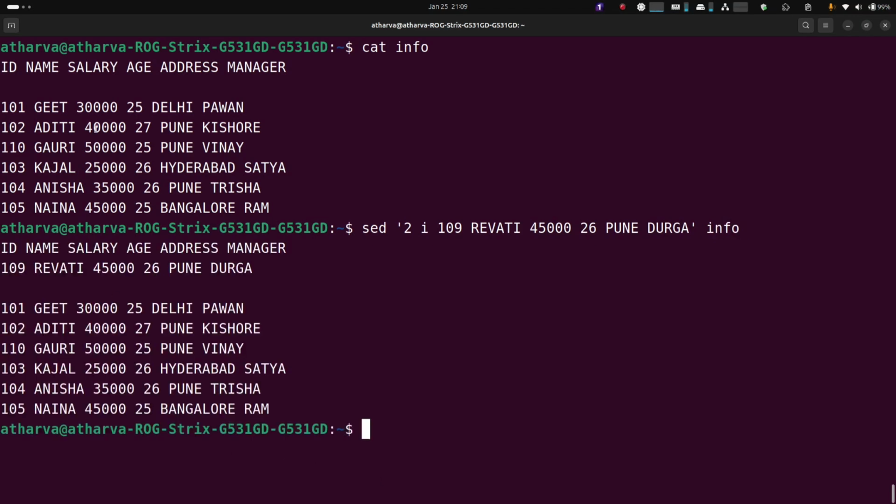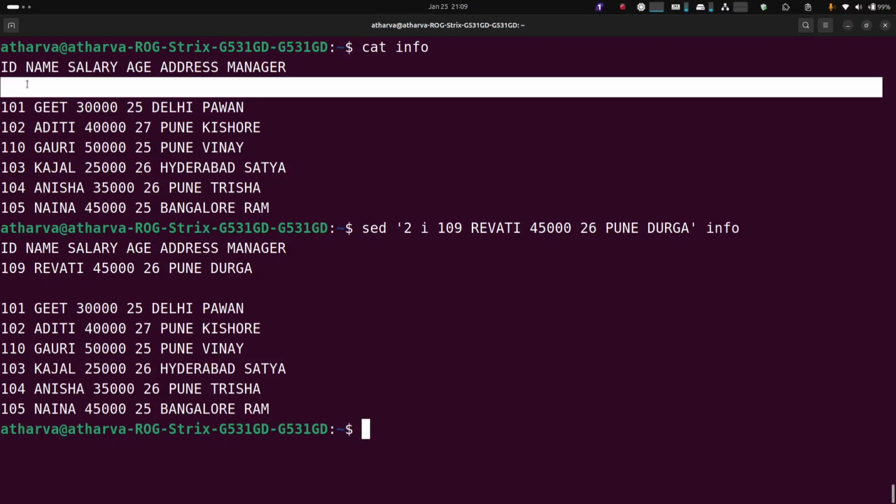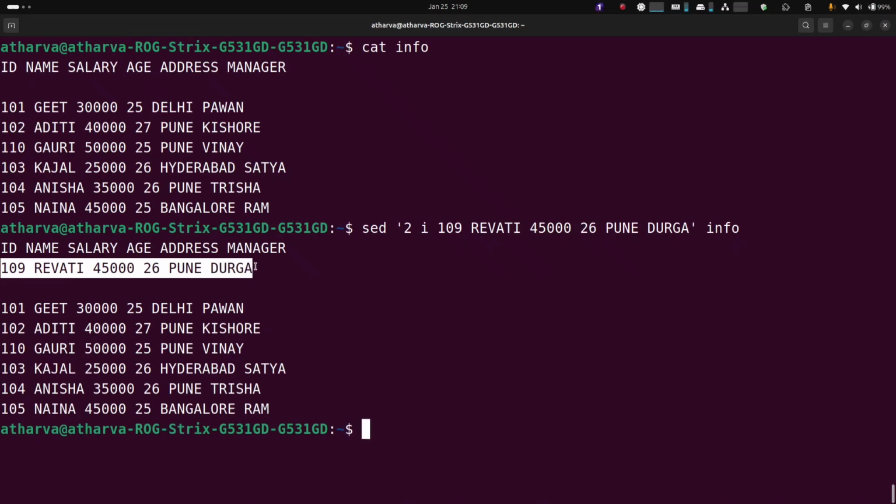Now the line which was on the second number has been pushed to the third, and this one became our second line. So at a specific line number we can add this text as well. So you can note this as well.